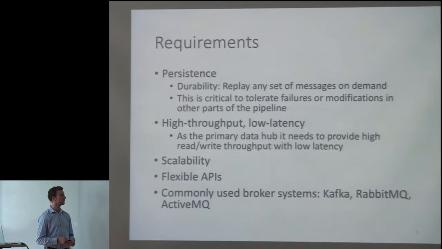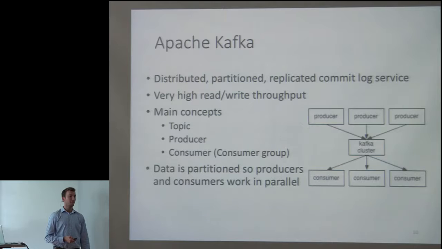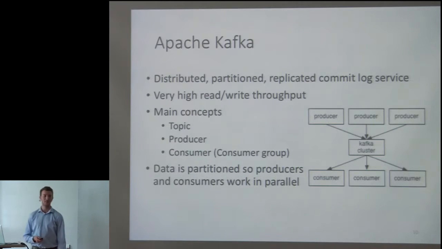Yeah. So commonly used broker systems are distributed message queue services, such as Kafka, that I'm going to talk about more. RabbitMQ and ActiveMQ, they all have a queue interface. So let's talk a little bit more about Apache Kafka, which is probably the most widely used broker system currently. And almost all streaming applications use Kafka that use the open source stream processors as well.